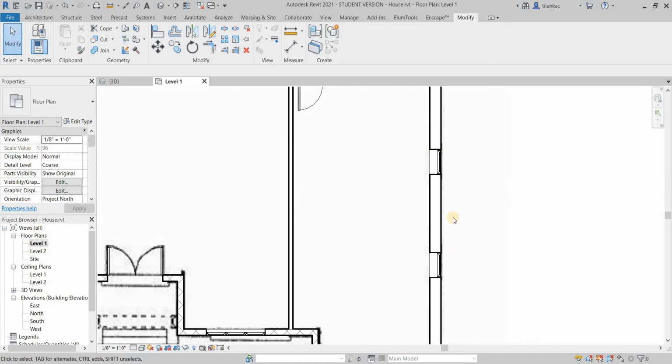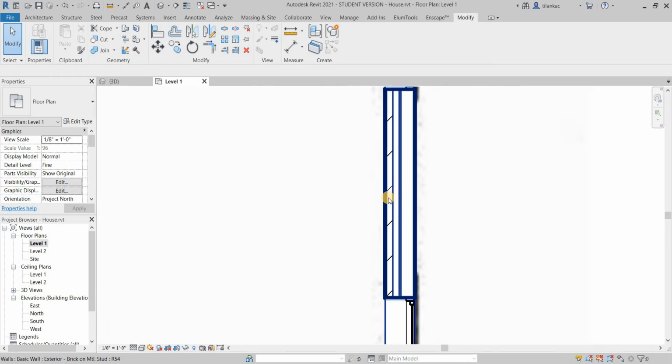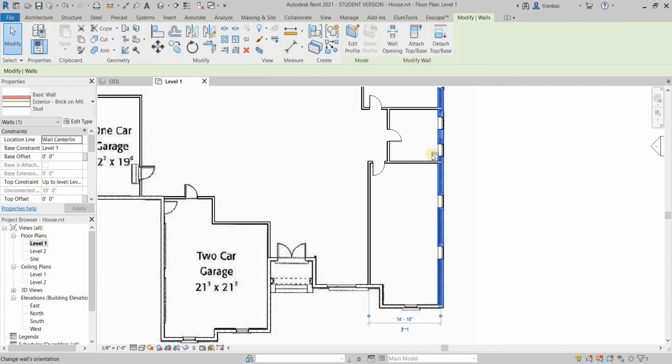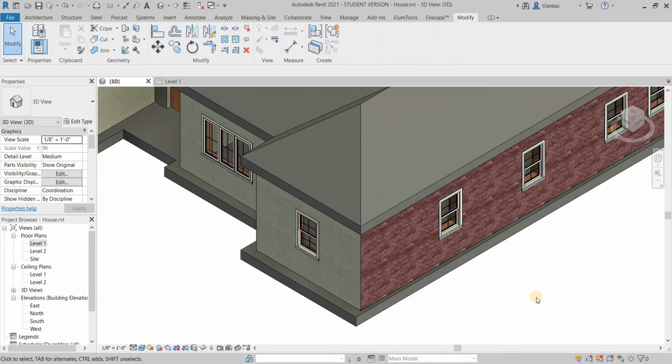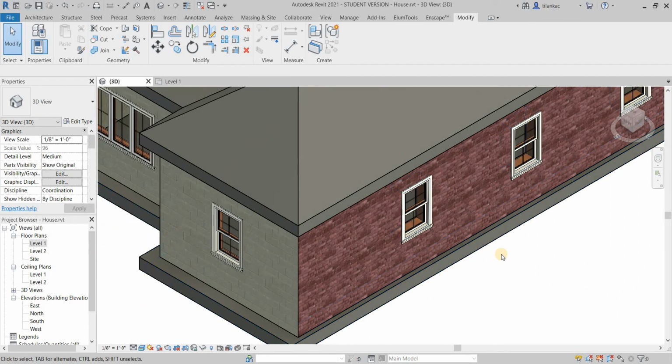Let's go to the plan view, and this is the wall that we have. I can't see much detail, so I'm going to go here and make it fine rather than coarse. Now I see the details of the wall. As you can see, the brick veneer is on the inside where it should be on the outside of the building. So I can select it and click on the flip switch so that it switches the side. Now if I go to the 3D view again, we get the nice brick veneer on the outside of the building, and that's how we want to see this house.